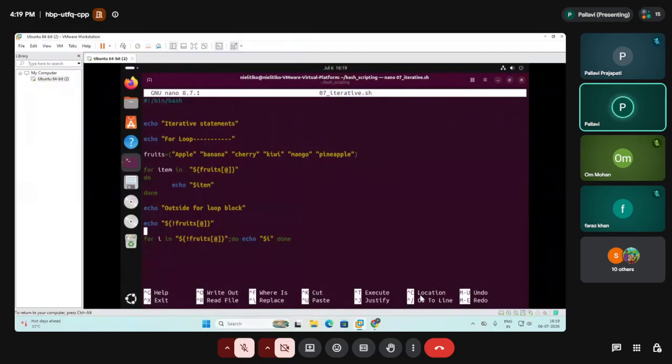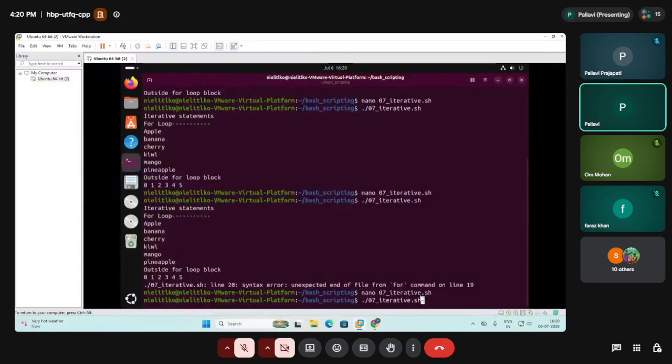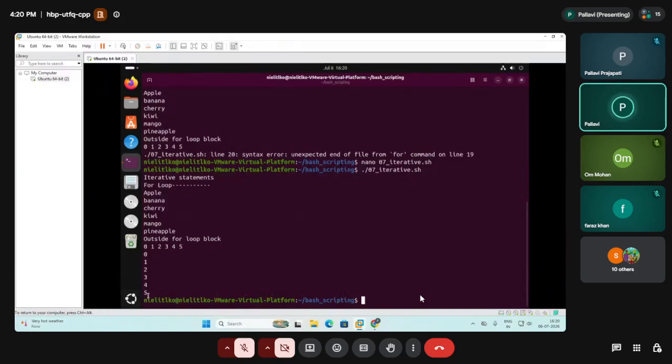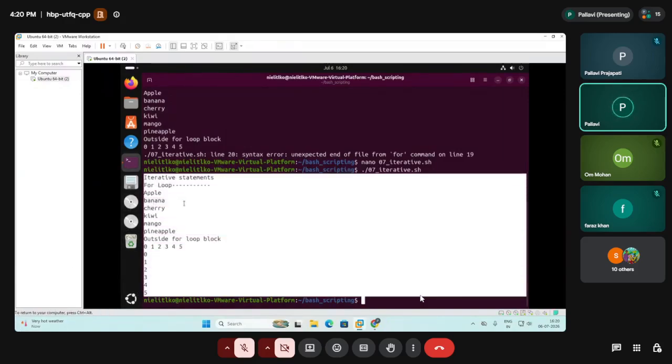Okay, sorry, let me write it. This done here. And now this will work. Control O, Control X, and now you can see we have access using the loop. So I am telling you how you can write a for loop using an array.